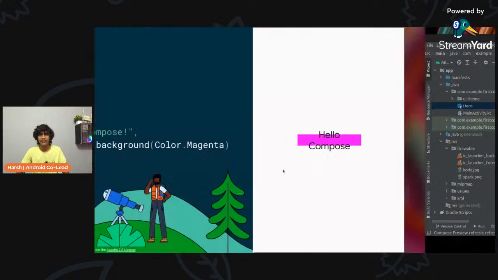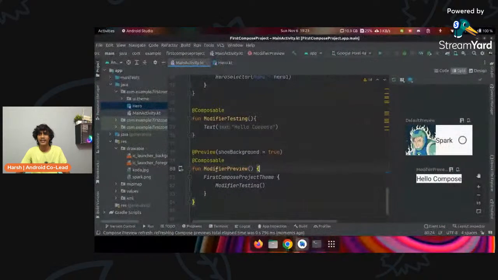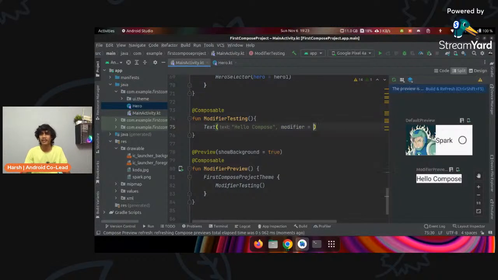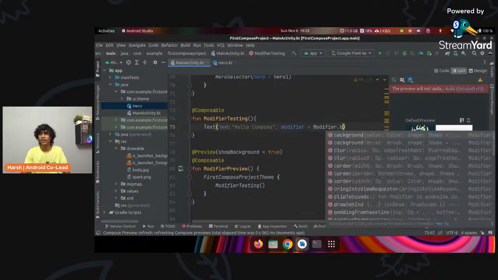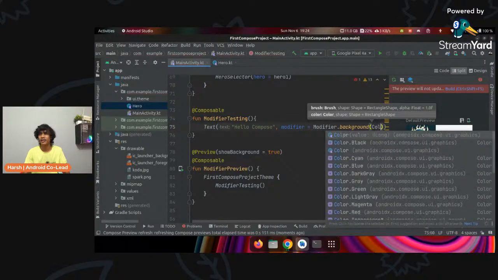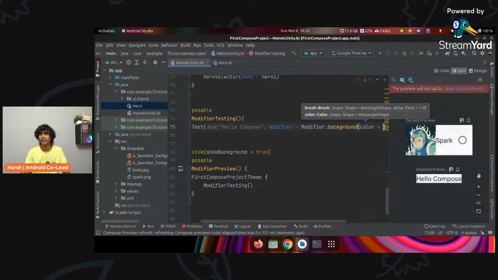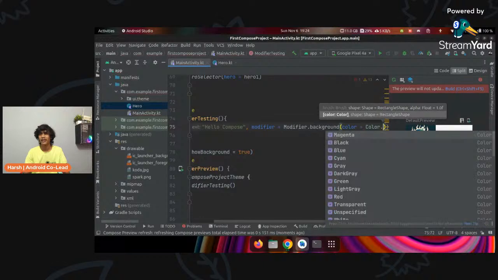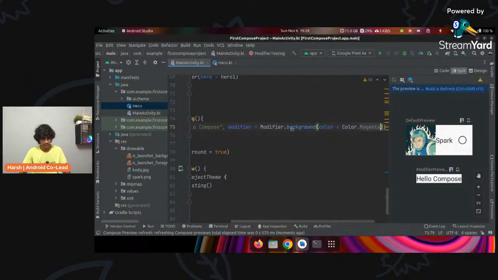Yeah, we can see, and now we can pass a modifier here. Inside the Text composable, we can add Modifier.background with color Color.Magenta. Let's reformat this and build and refresh.